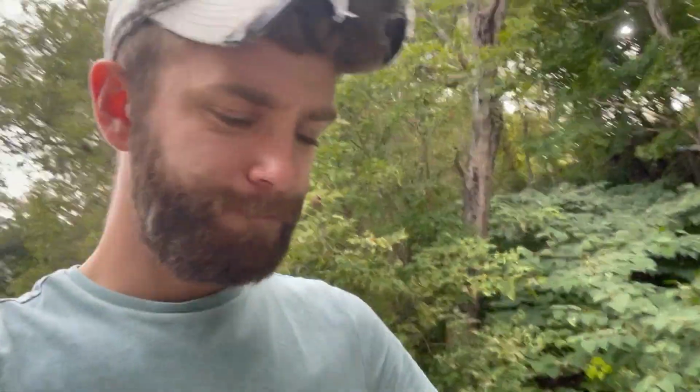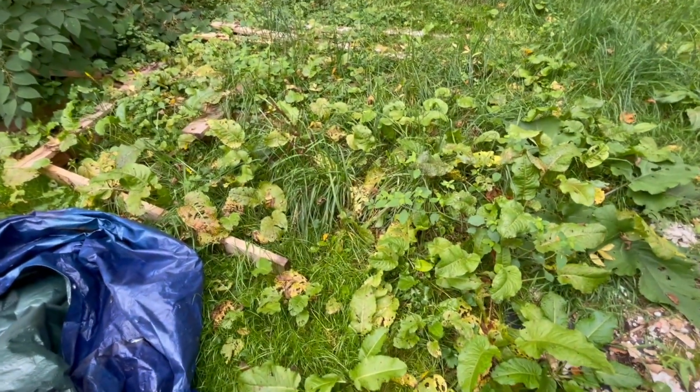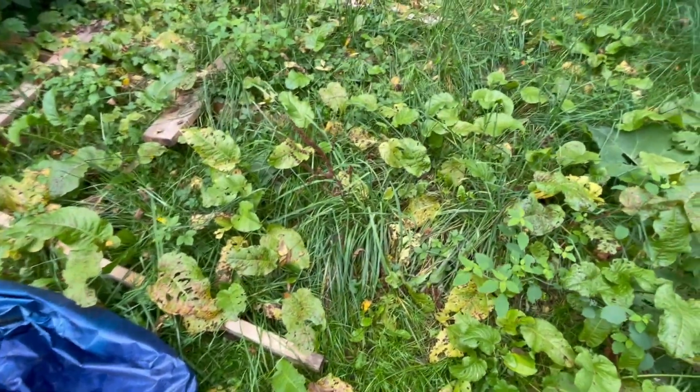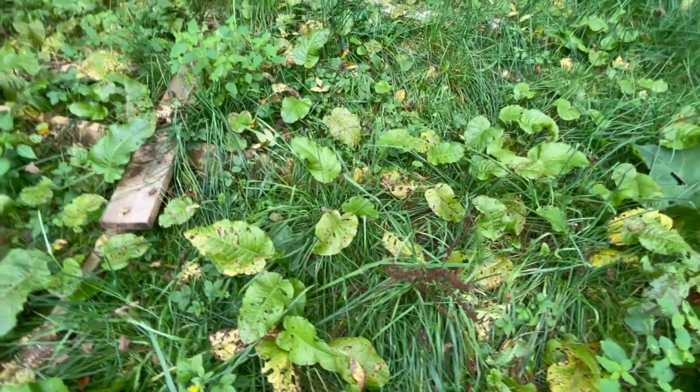Well, it was the end of the day. After we had taken the scaffolding down, after my phone had run out of any more storage, I wanted to clean up these boards here. And I grabbed the first one and I got stung on the leg. And of course, ran away like a little girl because I hate bees. So I've made it more difficult for myself by waiting for so long because I just don't like bees. I don't like dealing with bees. Let me see if I can find their hole without dying again.